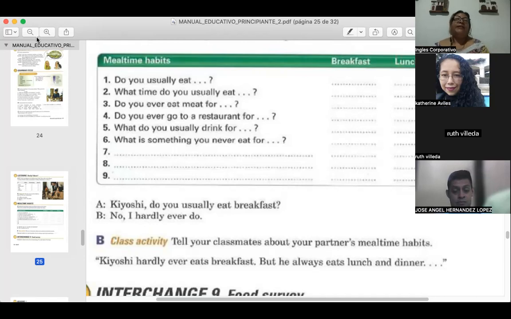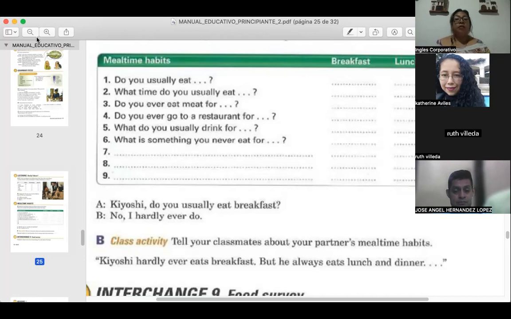Bueno, yo no quería tomar estas medidas, pero... No, yes, no questions. Preguntas de sí o no o preguntas cerradas en español. Y en inglés es a yes, no question, cuando utilizamos auxiliaries. Y dijimos que nuestra respuesta podía ser only yes o no, no una pregunta abierta como las WH questions.